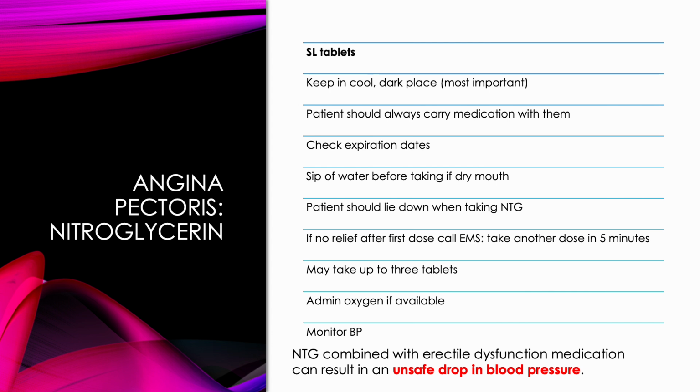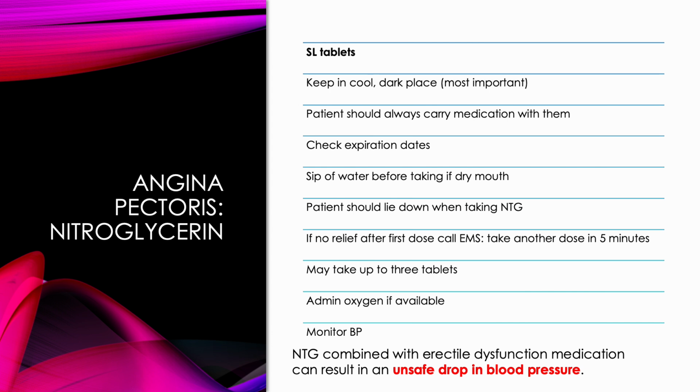So nitroglycerin, there's some nursing implications you need to know. It's taken sublingually, okay? So it comes in like a dark, small bottle, and the patients need to keep it in the original bottle in a safe place on themselves. Like if they're going out, they need to have their nitro with them at all times, okay? They need to check the expiration dates. If they need to, say their mouth is dry, they can take a little sip of water before they put the pill under their tongue, just to wet their whistle a little bit because it helps to absorb it better, okay?